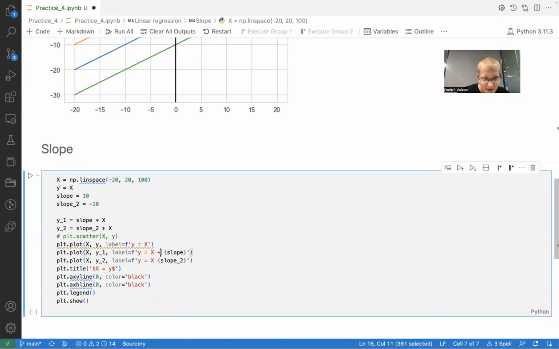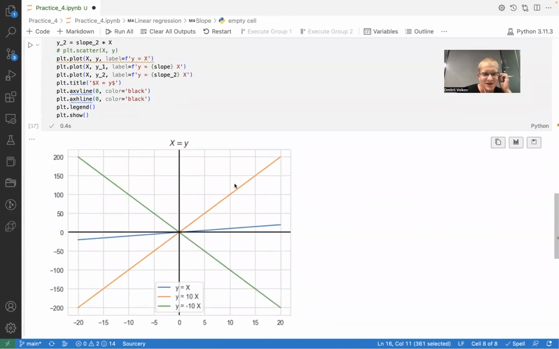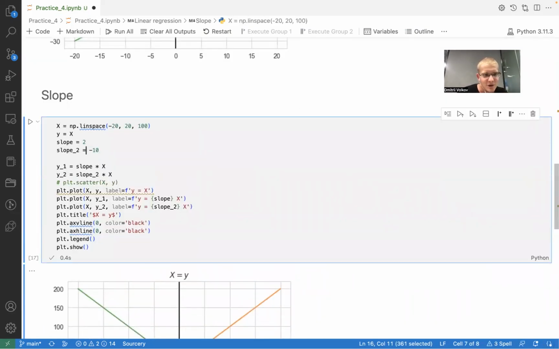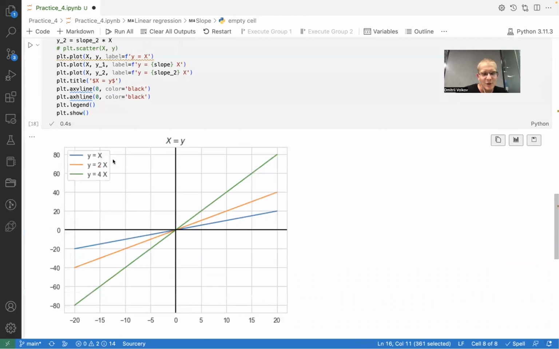Yeah, okay. And let me change also this piece of code to demonstrate to you how visually you can see different slopes on your visualization. Yeah, you see that slope, if I have slope 10, no, 10 is too big. Let's use slope 2 and slope, for instance, 4. Yeah, let's do like this. It will be better. We have our initial line, y equal x. You see how it looks like.